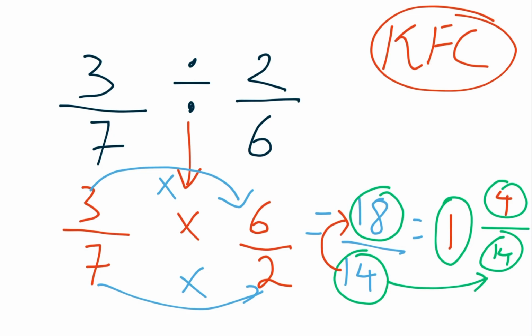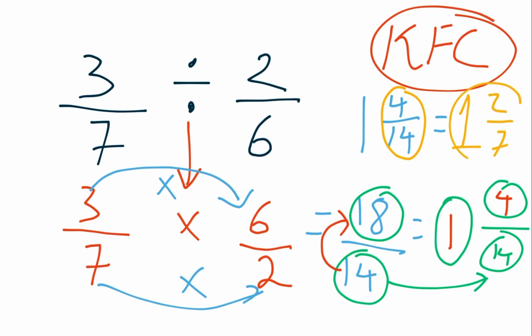So we end up with an answer, just put it up here, we end up with an answer of 1 and 4/14. And if you want to go that one step further, which you should, 4/14 can be simplified, so the answer is 1 and 2/7. I'm going to do one more for you.